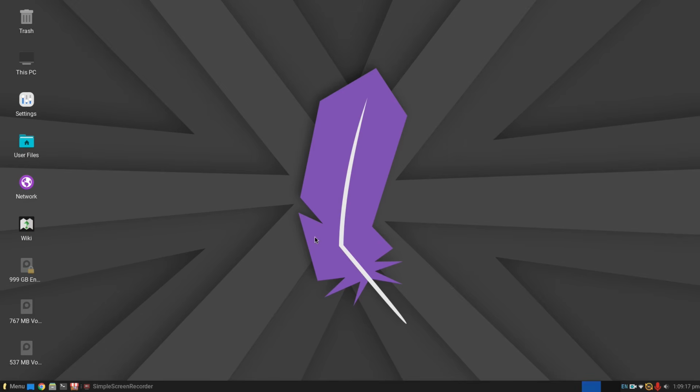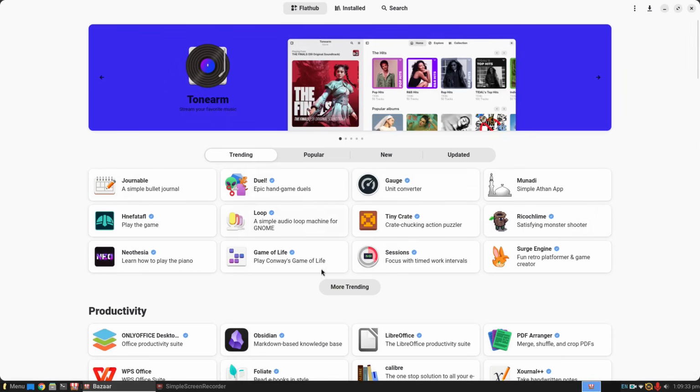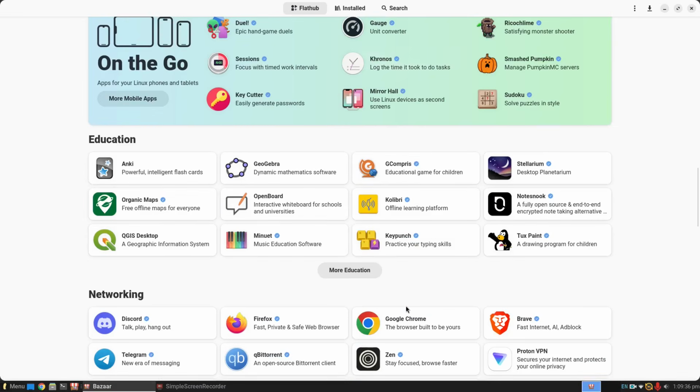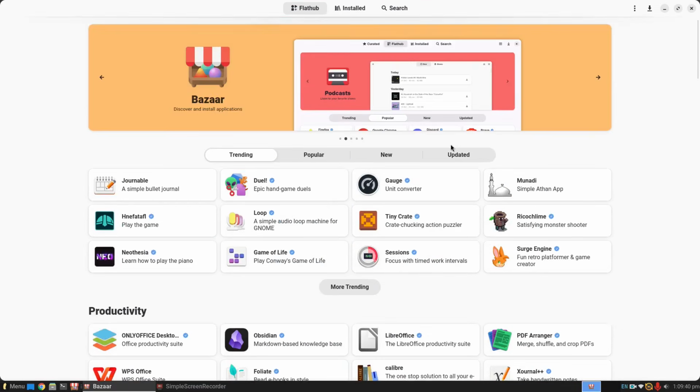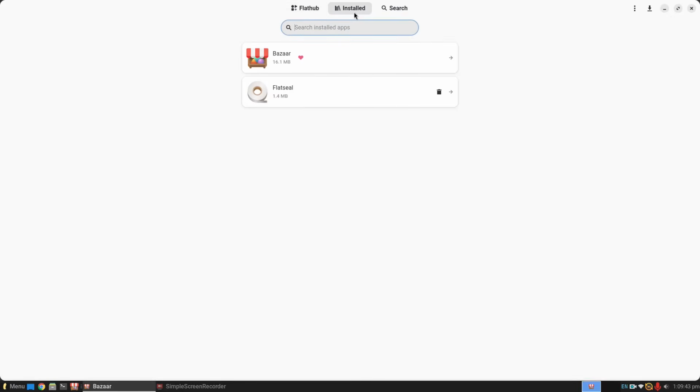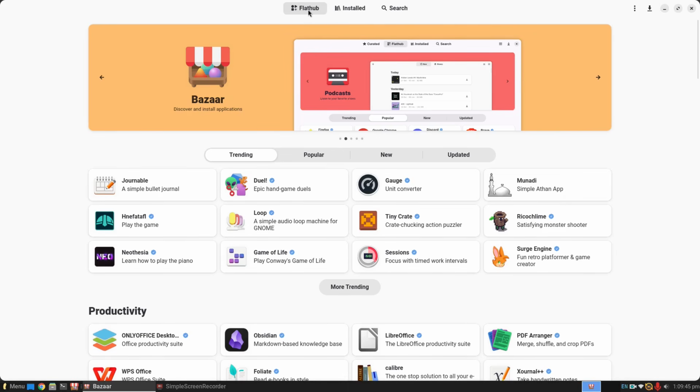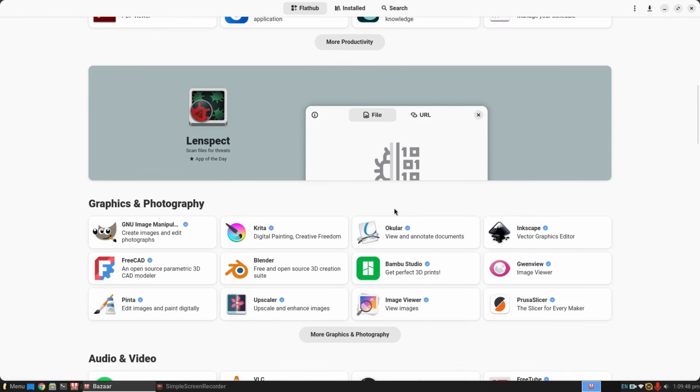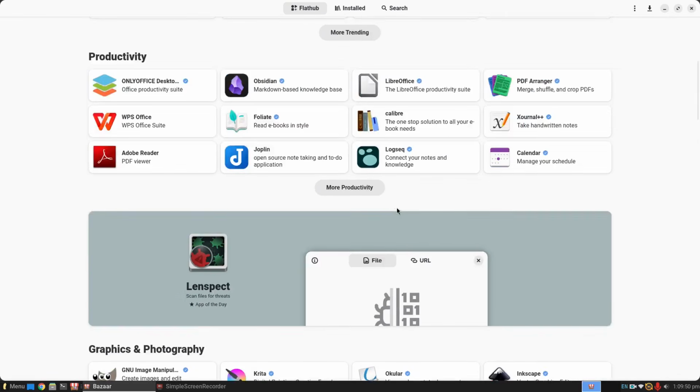So hopefully that video will help clear up how to add Flatpak support, not just to Linux Lite, but really to any distribution. There are other package management tools in addition to Bazaar. Like, I like Warehouse. Warehouse, though, the reason I didn't use that is because it doesn't have a GUI searchable store. You can search for Flatpaks in Warehouse and install them, but you can't actually go in and see what is here. You'd have to know the name of what you're looking for or search for it.